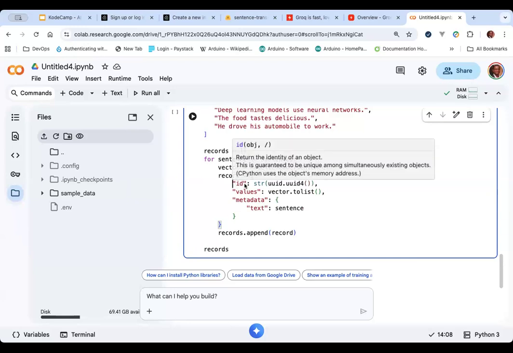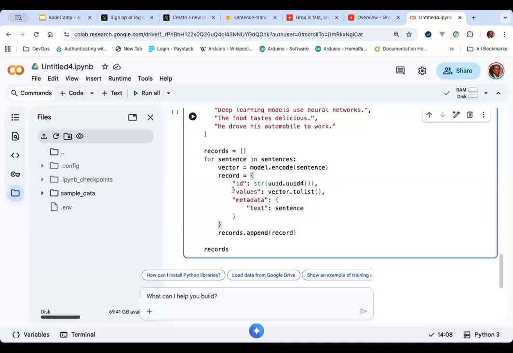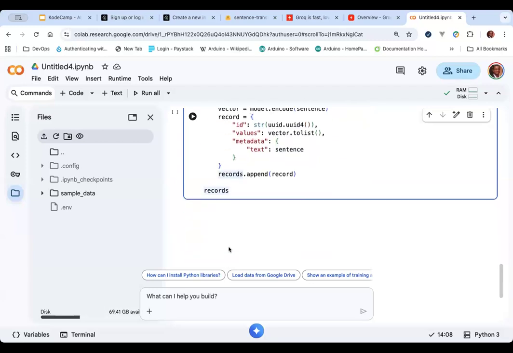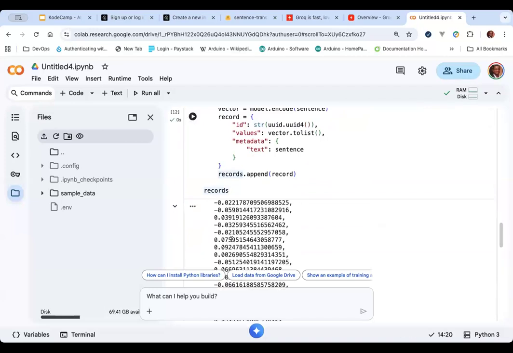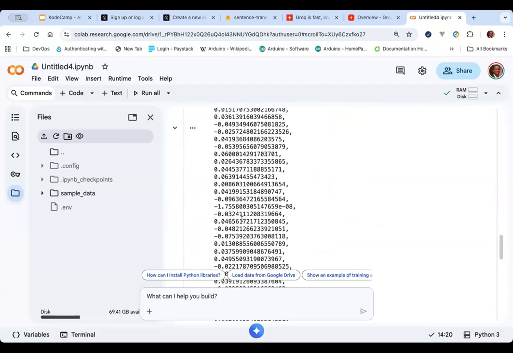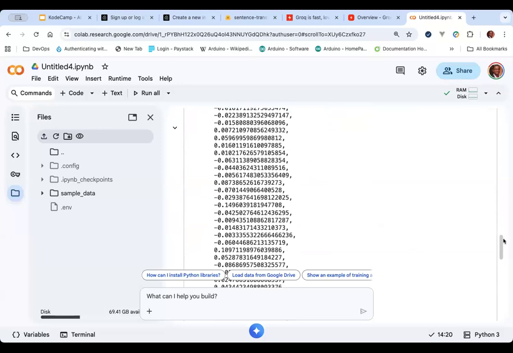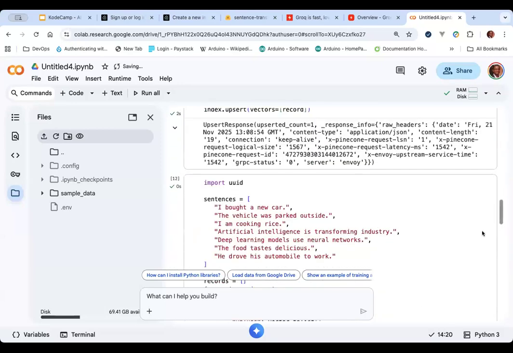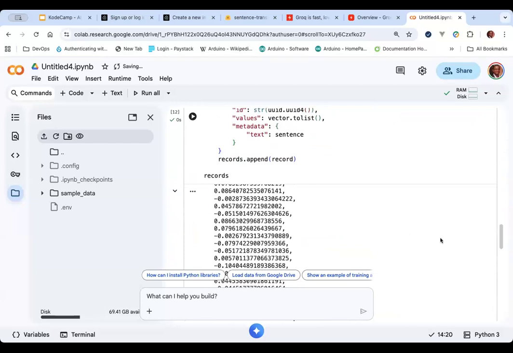So you give it a record ID, which I generated using UUID4, which is just a function. Then values, you convert this vector to a list, basically. Then metadata, right? And you record it. So this is how records will look. Of course, it is dominated by the vectors.